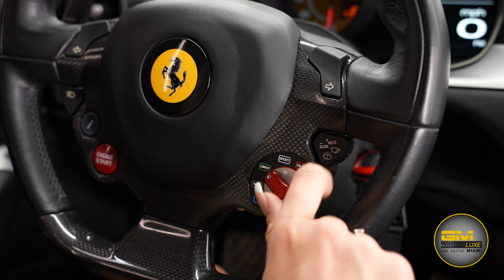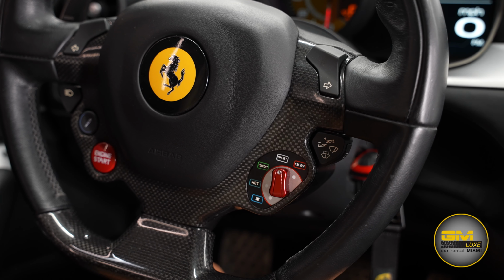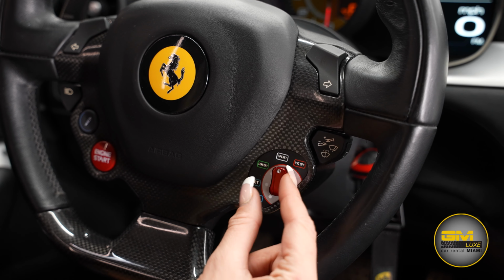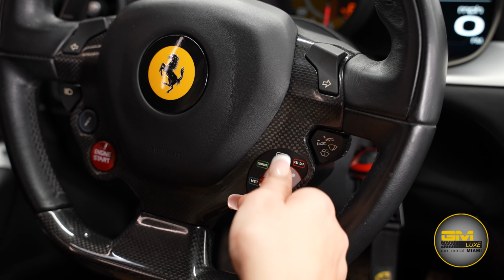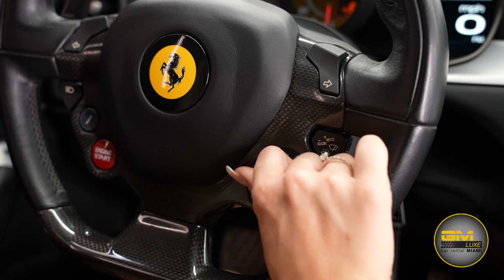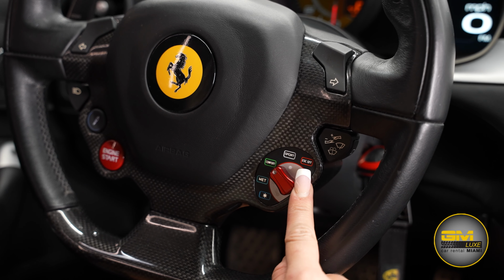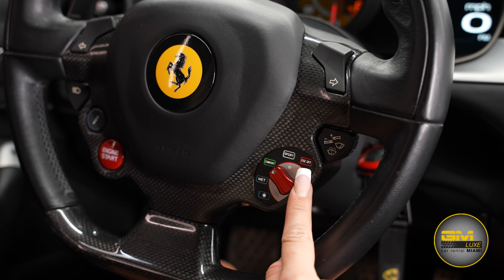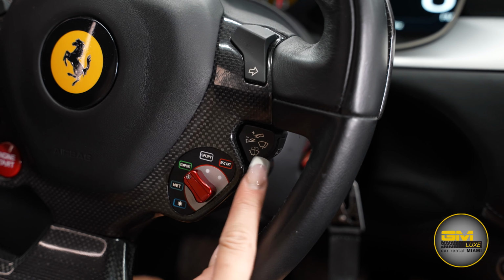On the right hand side we have different dynamic modes. Right now it's in comfort. We can put it in sport and activate a louder exhaust system, traction control off, and overall settings. We have that, and we have the function to drive on ice. This option right here is for the track. We do not recommend using it unless you are familiar with how to drive the car in that specific dynamic mode.